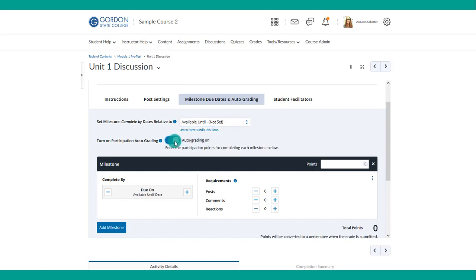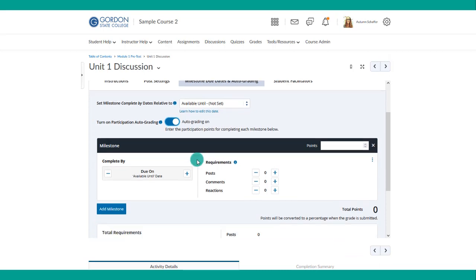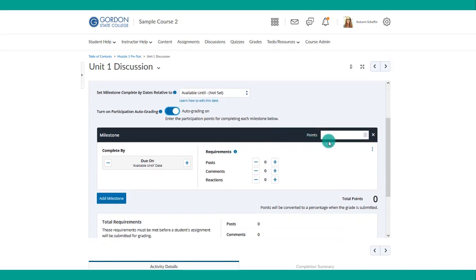And then auto grading is just going to give the students the points for each milestone automatically, and then you can go back and edit those. But it is a great way to be able to see who has posted by those milestones. So let's say that this is worth 10 points. My original post is worth 5. My replies are worth 5. So in this case, we'll work on milestone number 1, which is the original post. So it's going to be worth 5 points. So here, for the first milestone, I want them to have at least one original post. So the post here is that original thread. A comment is a reply to someone else's thread.